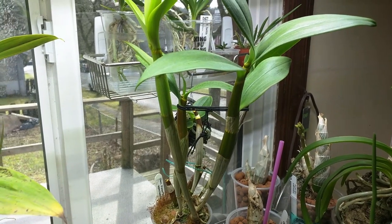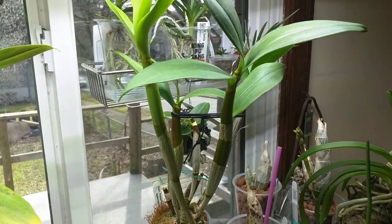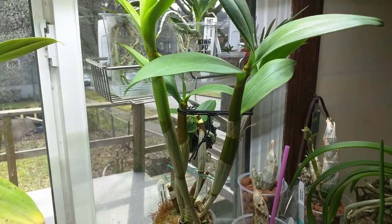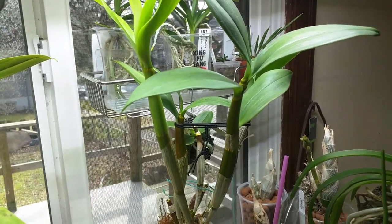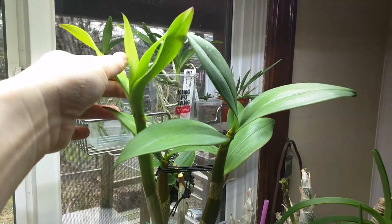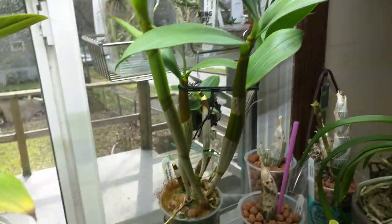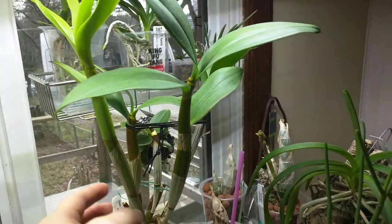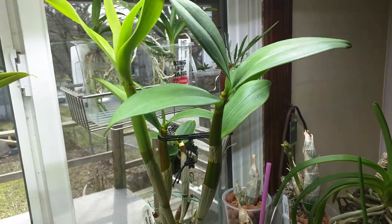This is my Dendrobium Macheri Abe and this is one of the other plants that had a problem with an infestation. I'm not sure if it was mites or not, but it was along this cane — they were black and a little bit sticky, and also on the leaves here. This cane was fine and the rest of the plants on the top shelf weren't affected. What I did was rub it down with rubbing alcohol and spray it with the oil solution.